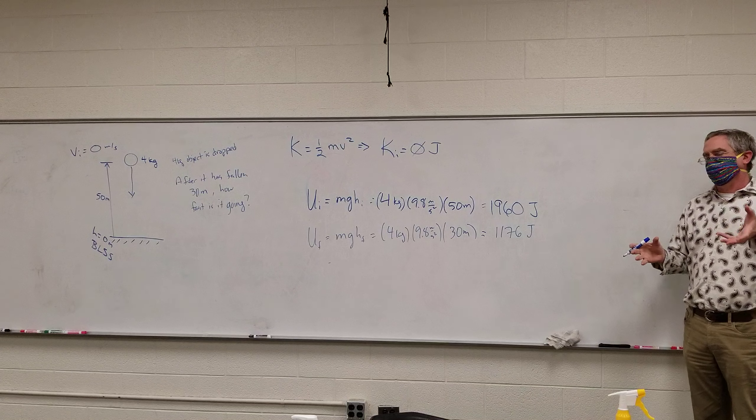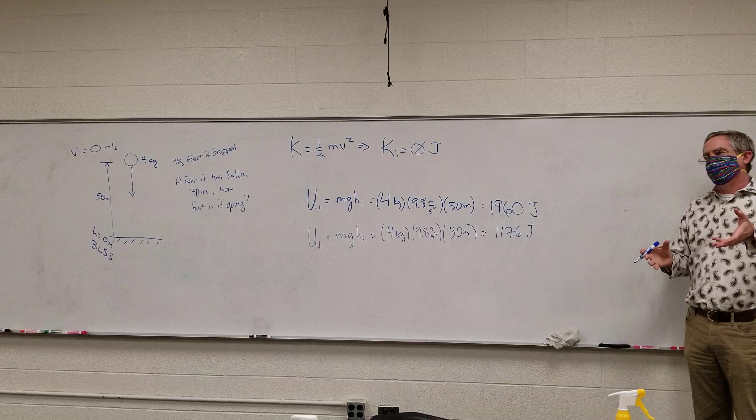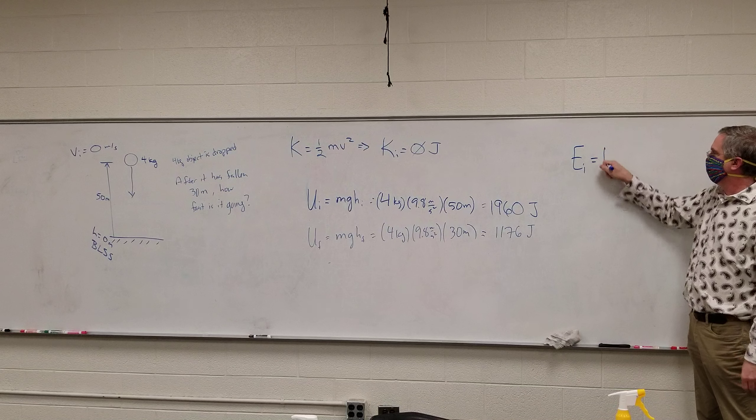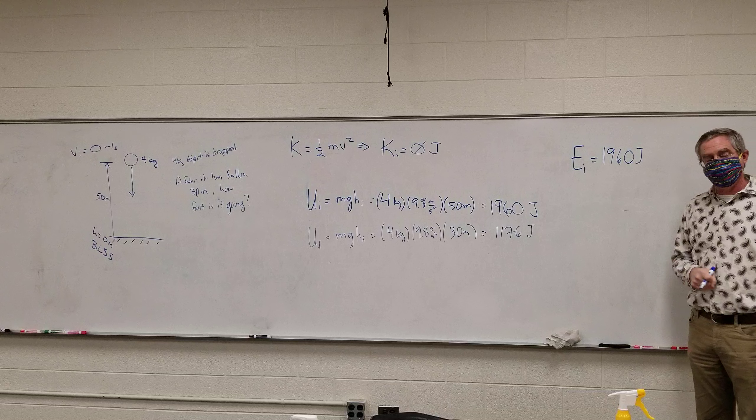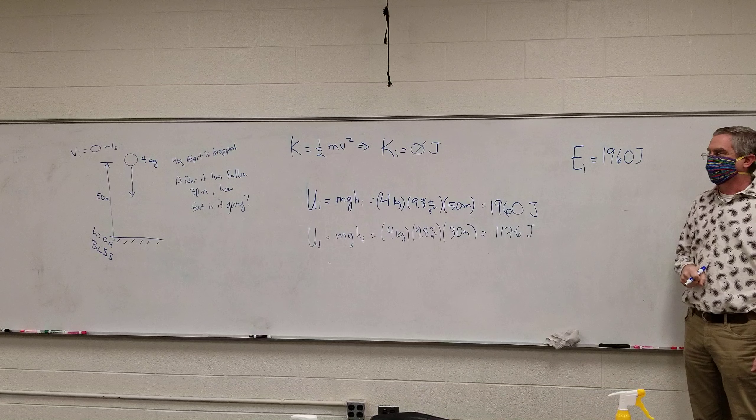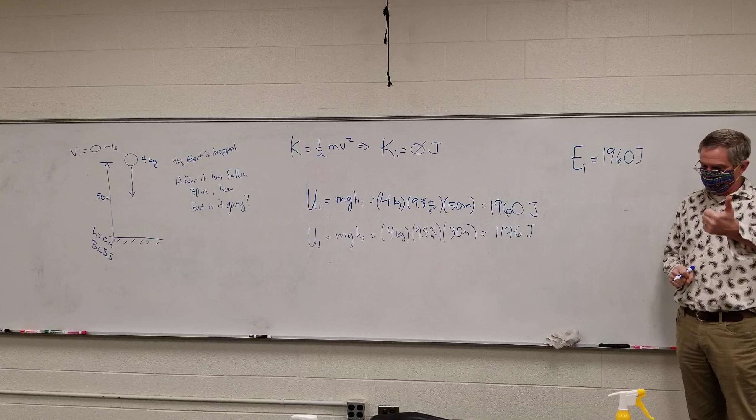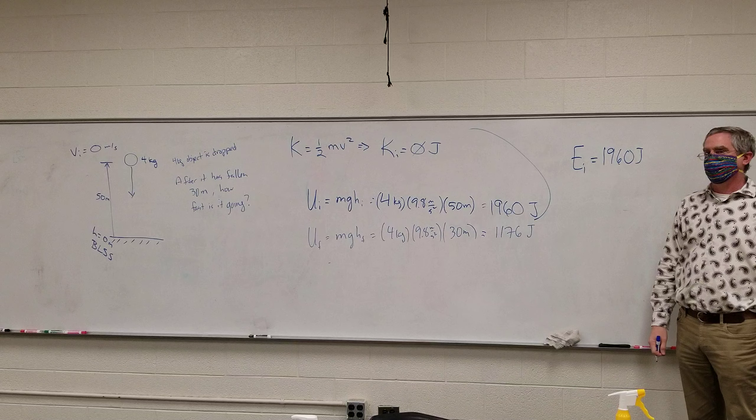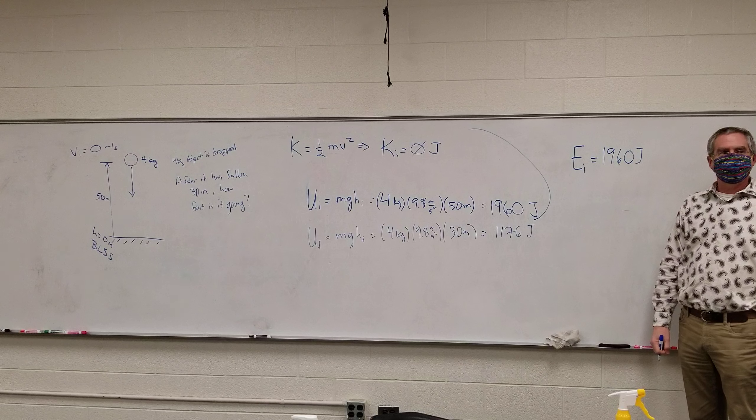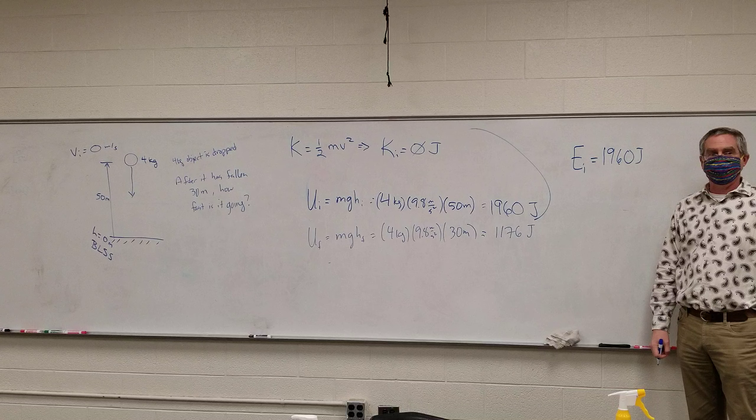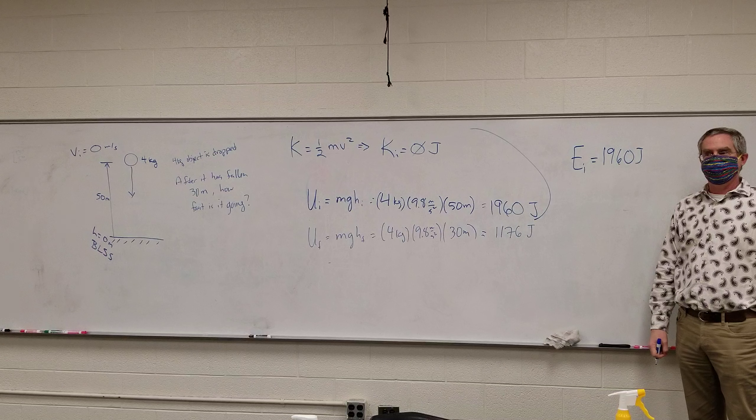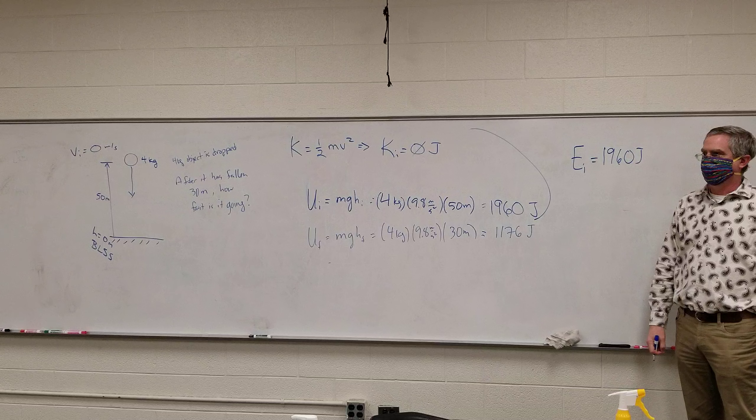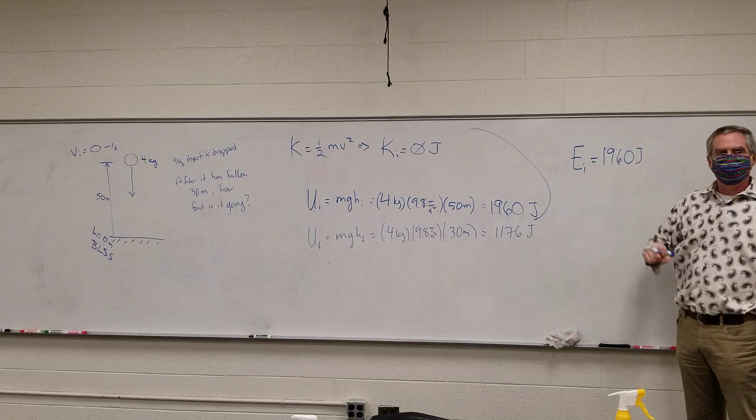What is my initial total energy? 1,960 joules. How'd you get that? 1,960 plus zero. Yes. When I'm talking my total initial, that's the total, that's my initial kinetic, initial potential. Yeah, these two together. What's my final total energy? Do we know that? Can you just add it together? You're going way complicated. It's a simpler answer than... 1176? No. Is it still 1960? It's still 1960. Oh.